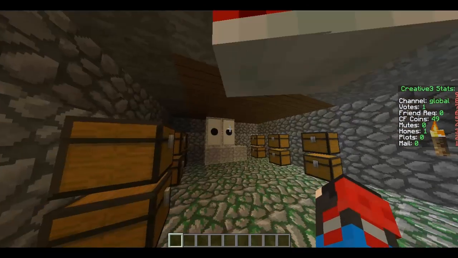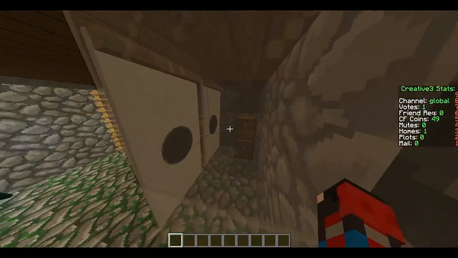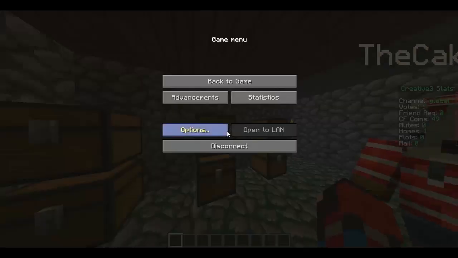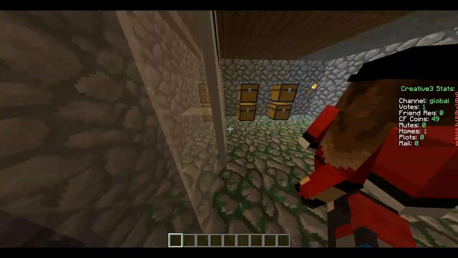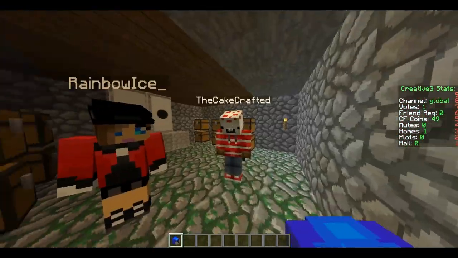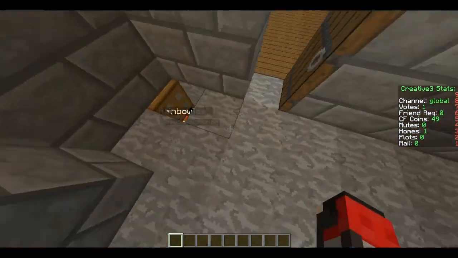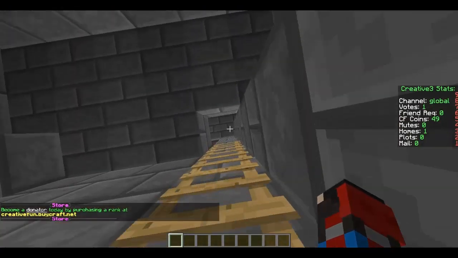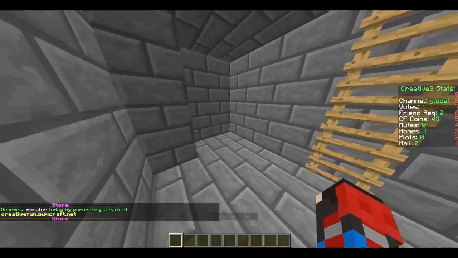There's a spooky ghost! It's a spooky ghost right there. Is there any secret in the chest? Like secret Easter eggs? No trap chests here. That would have been cool if you added a little secret trap chest. But yeah, it's pretty. Trap chests are actually quite complicated. I don't know redstone or anything.